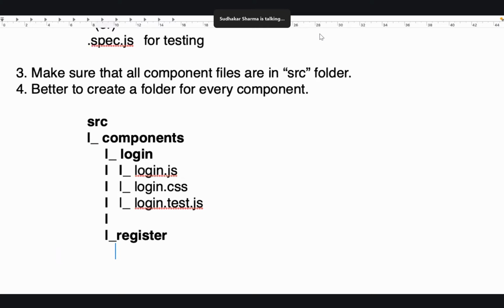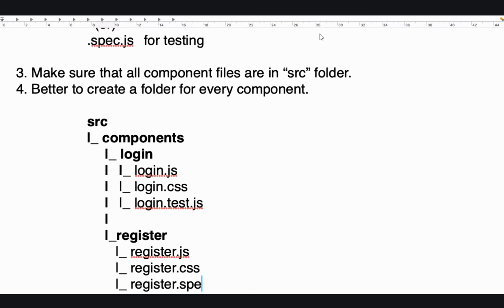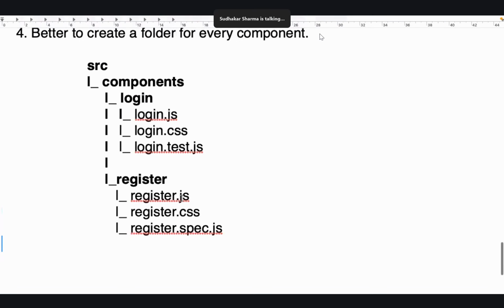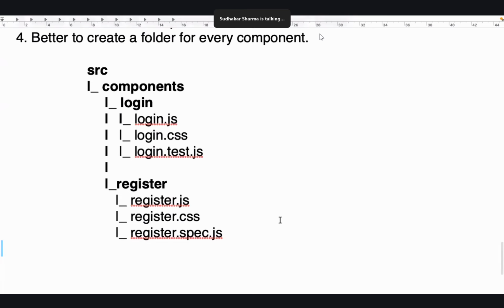Then again for register, what are the files you maintain? register.js, that is better. And we have register.css, and register.spec.js. Spec.js or test.js, anything can be a test file.